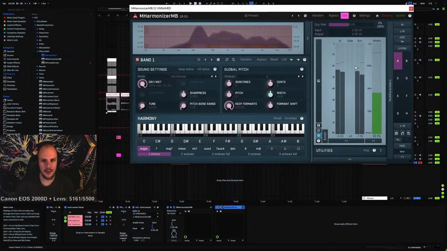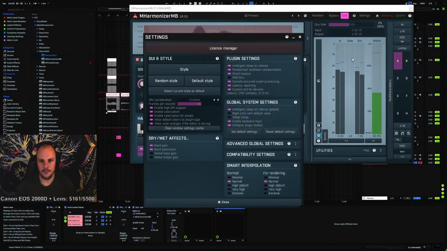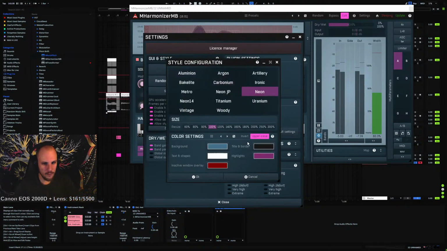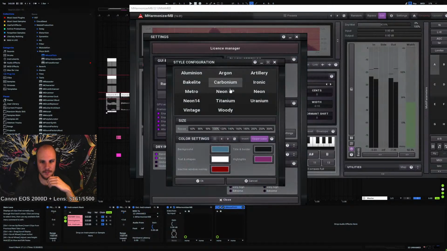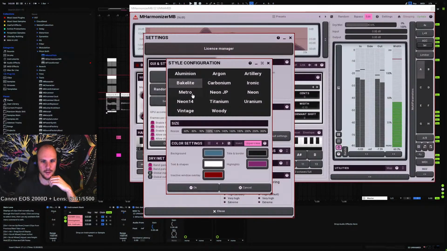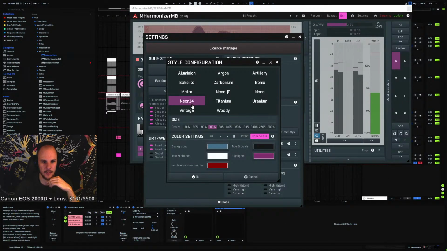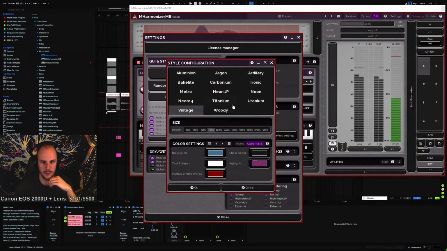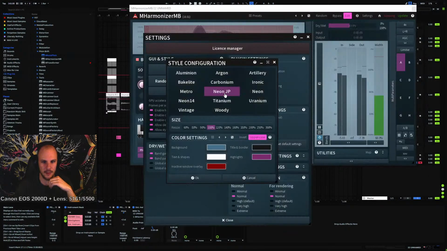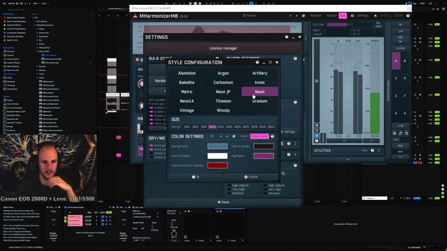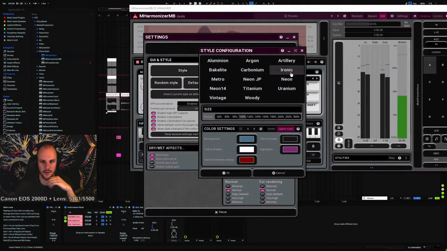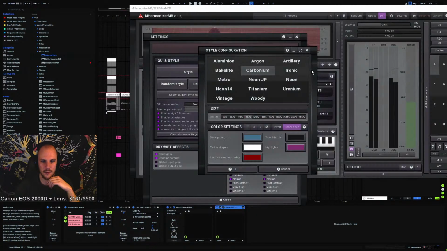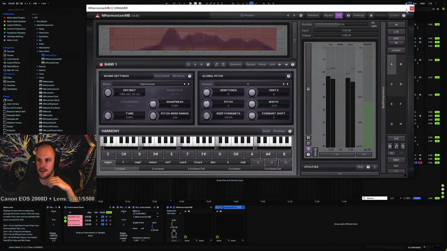So for example, my skin on every plugin is the same. If I go to my style and I go to maybe the other one, which I don't like. Let's go to something that I like. I do like me some dark. Let's go with this. This is just a different font, I think. Let's make it a bit clearer. Let's say that I like this.